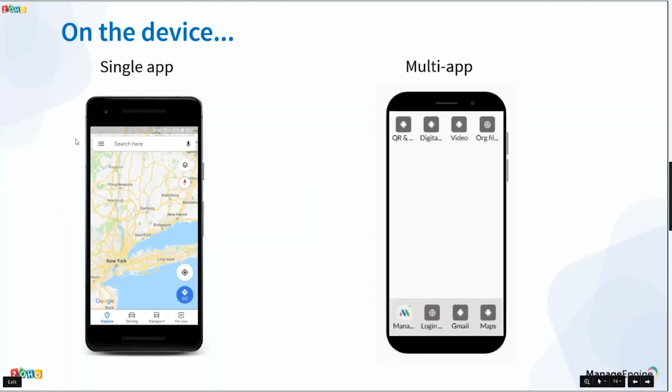On the device end, if it's a single app, whatever app you lock with, it will automatically launch when the user unlocks the phone. Like for this example, as you see in the first image, it could be a delivery guy's device where they want to have access only to Google Maps. So whenever the user unlocks the device, they get access only to this application. And here in the second image, it's a multi-app kiosk mode. Only these applications will be available for the users to use.